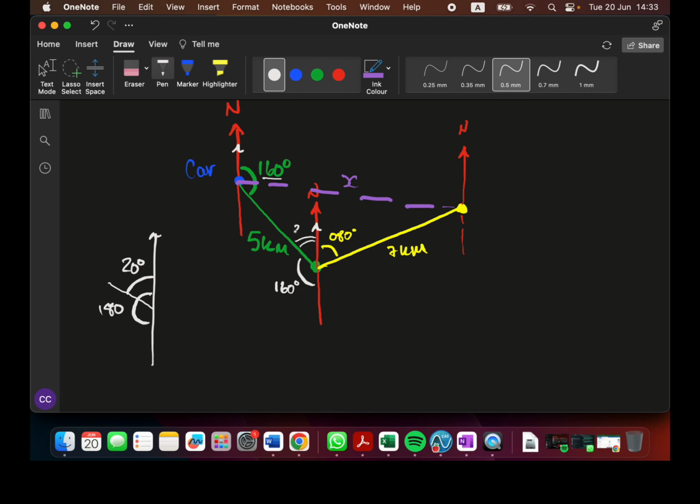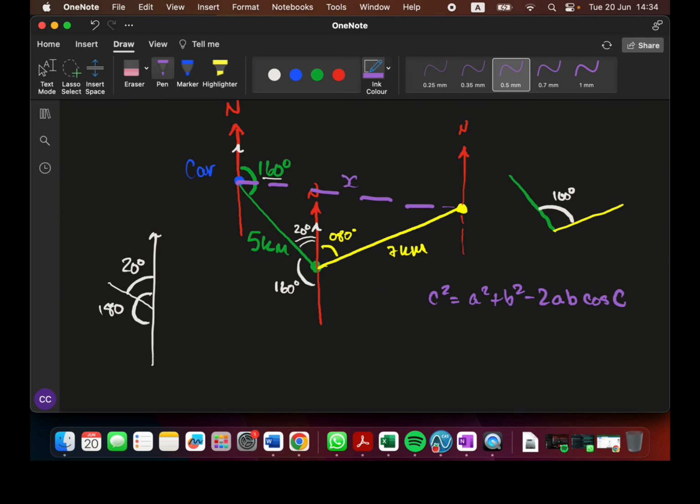So this angle is 20 degrees, which means that at that point where those lines are meeting, I've got 80 plus 20 degrees, I've got 100 degrees right there. Well, now we're in business. Now we know that we've got 100 degrees, so now I'm just going to apply the cosine rule. The cosine rule says that c squared is the same as a squared plus b squared minus 2ab cosine C. Again, on an assessment, you'll be given that. You don't need to memorize it.